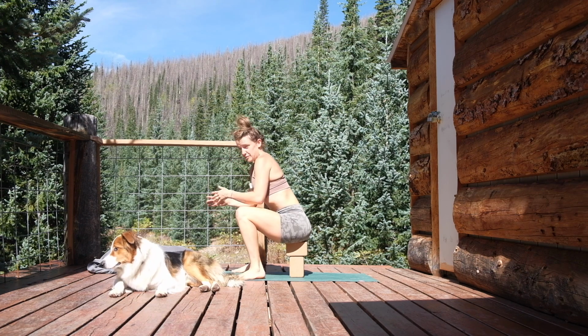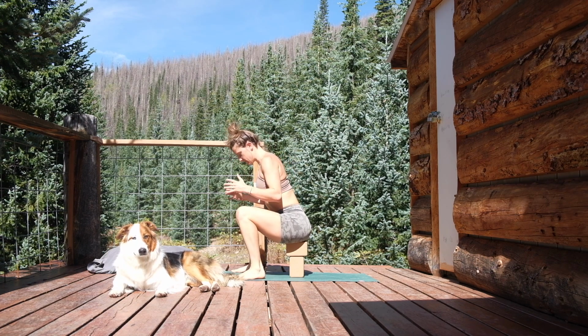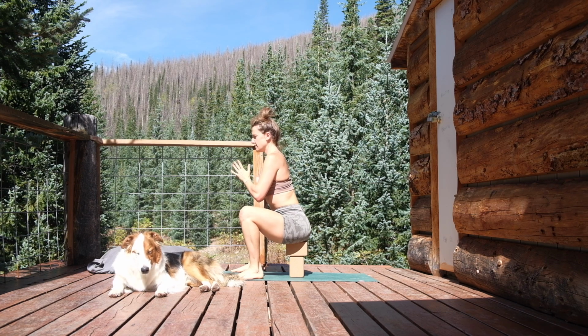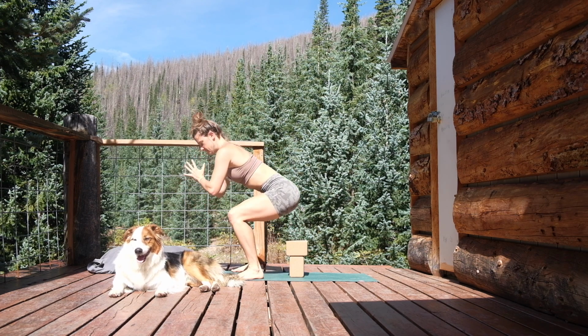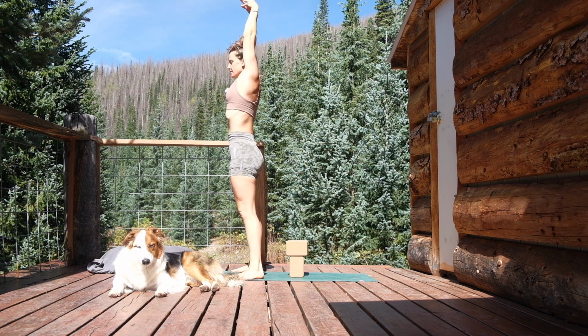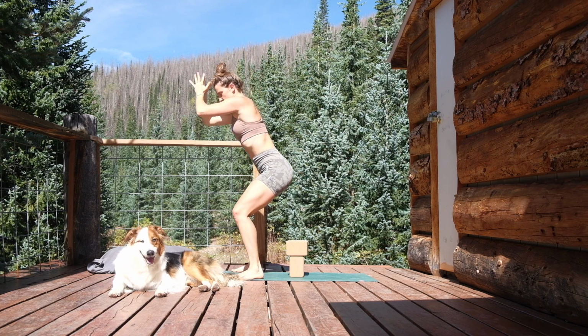I want you to think of this being an active pose. So we're going to ground down through our pinky toes and our big toes and pull our knees out to the side actively. Find a tall spine. And on an exhale, we're going to lean forward and stand up. Inhale, stretch your arms tall. Exhale, sit back down into your squat.